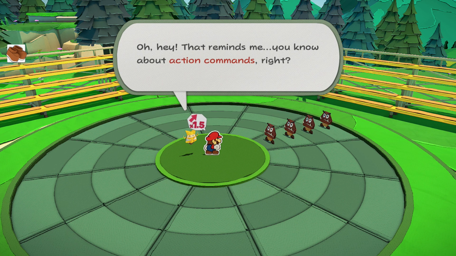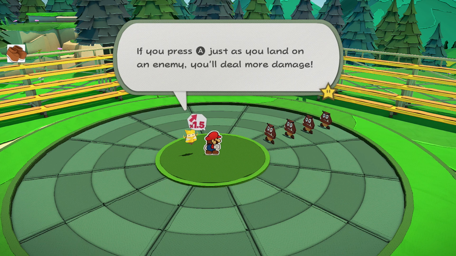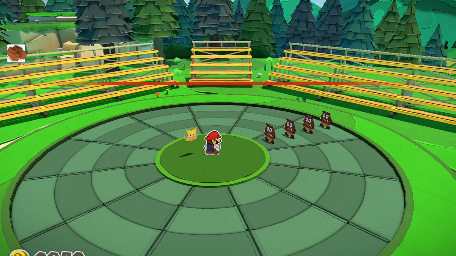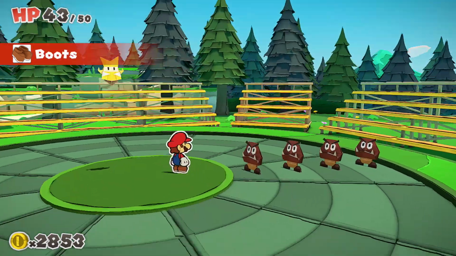You know the action commands, right? Yes. Just press A as you are landing on the enemy. You'll deal more damage. Okay, here we go. Let's give it a try. As soon as it's here. Okay, alright.